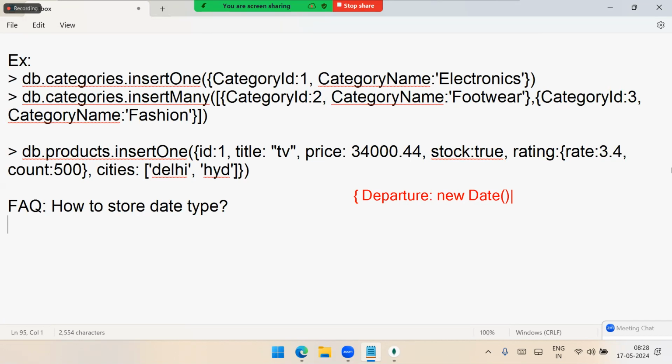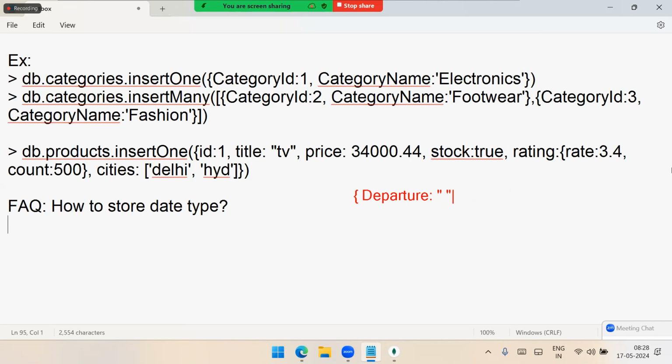If you store it like a string, it becomes a string. You cannot store it like 2024-06-16, where the date is in year, month, day format. This is invalid. You put it in double quotes, it becomes a string.